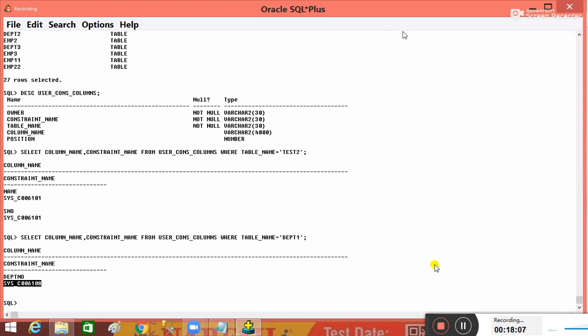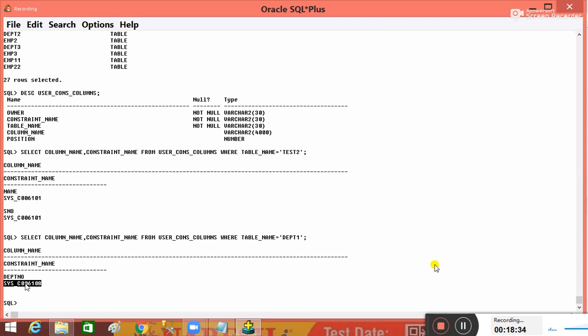Is it a primary key? A foreign key? A unique? A not null? A check? We don't know. This is not a user understandable format, because it is created by the system.